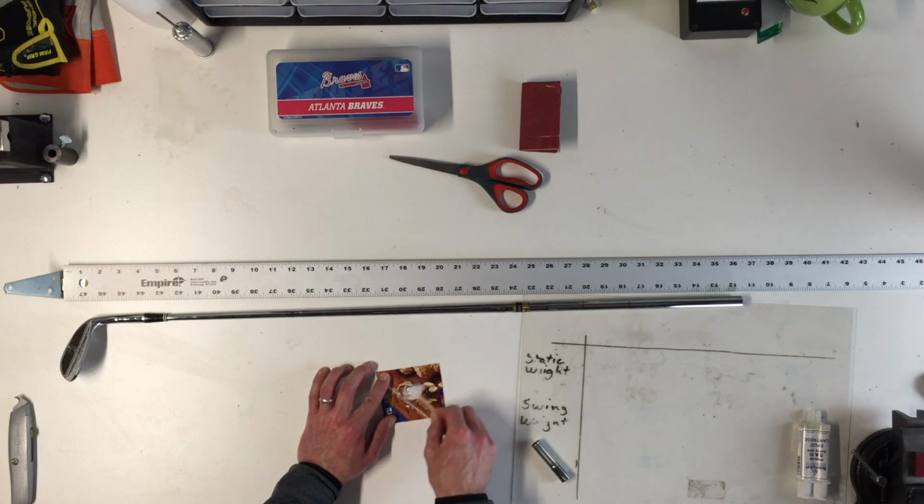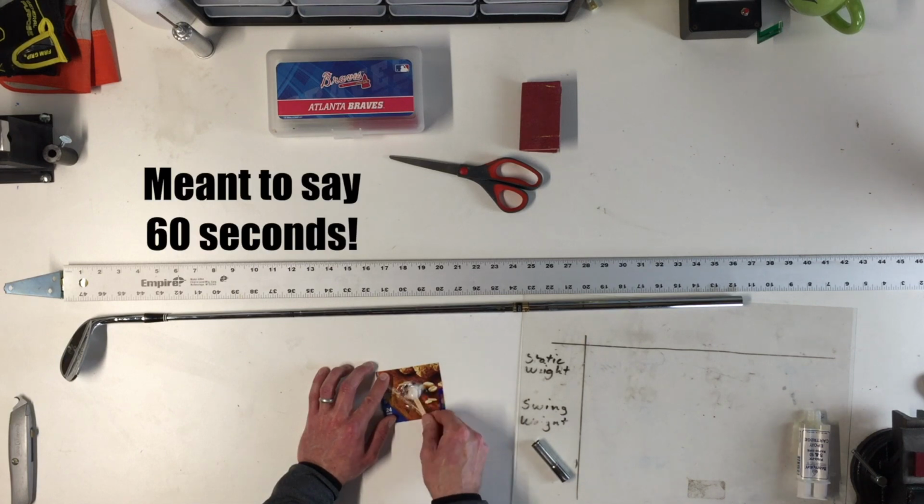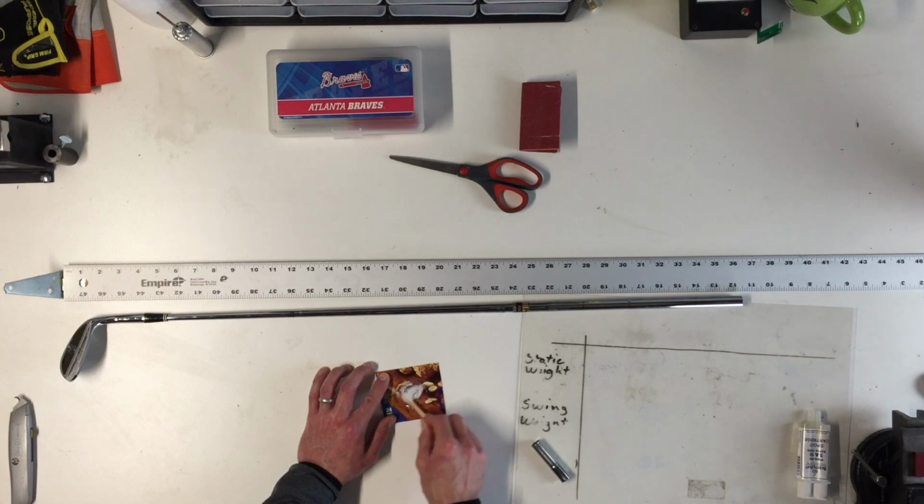Sometimes one will be more white and one will be more yellow. You just want to keep working them until they are a consistent color, basically about 30 seconds. The real key to making epoxy work correctly is to mix it thoroughly and make sure that you're putting it onto surfaces that have been properly prepped, that being sanded to get either the chrome or the paint, if we're talking about graphite, off. Okay, so we've probably been mixing this for about 50 seconds. We'll do just a couple more seconds.